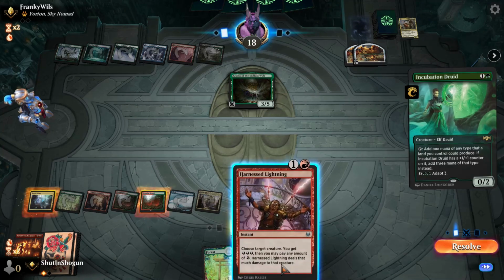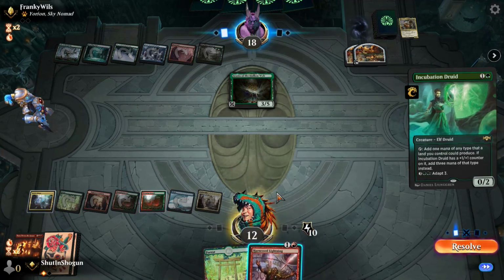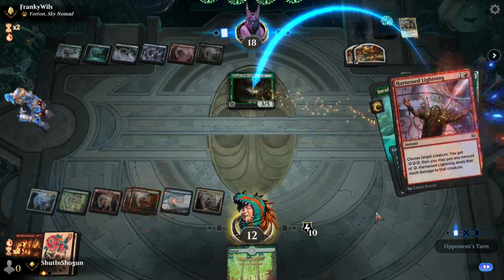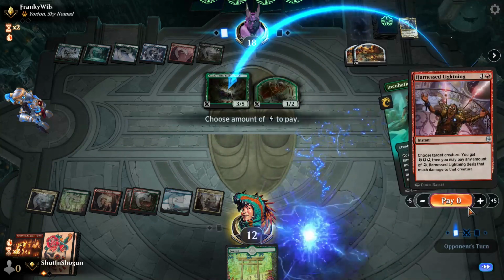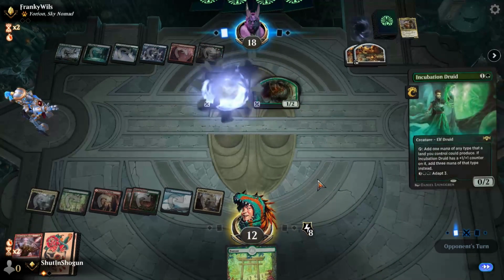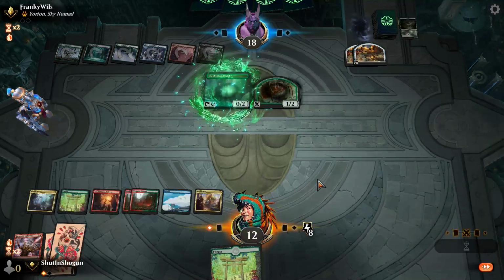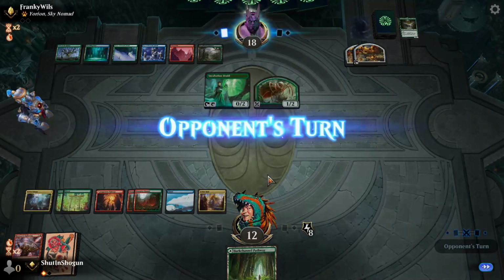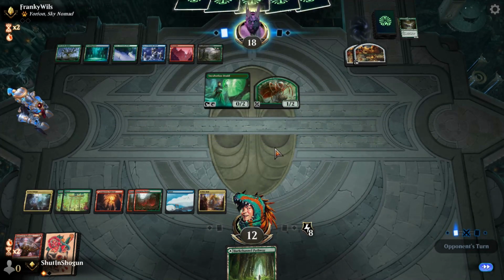Okay, hang on, let me do some math here. So I'm at 10, I go up 13. 13 minus 5 is 8. So I can get rid of their Arasta and still have the ability to spin the wheel. I don't need more lands. No. Why am I getting such bad luck?